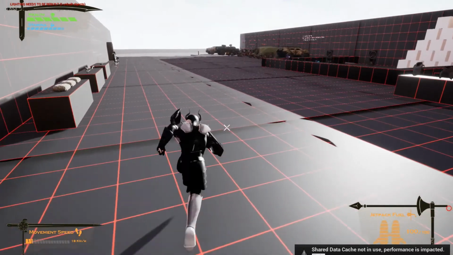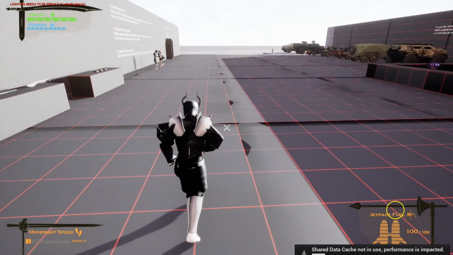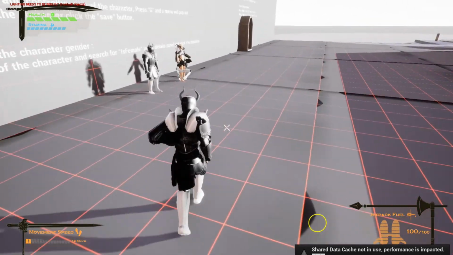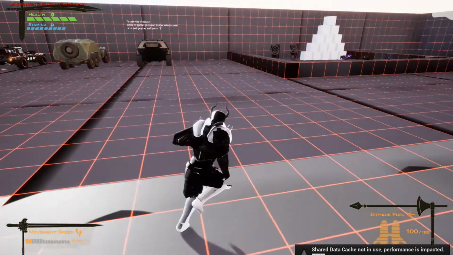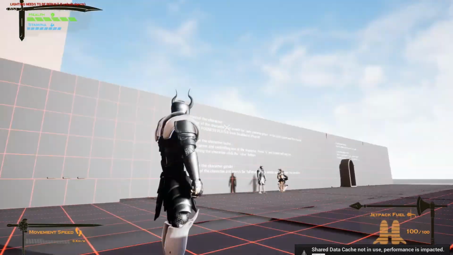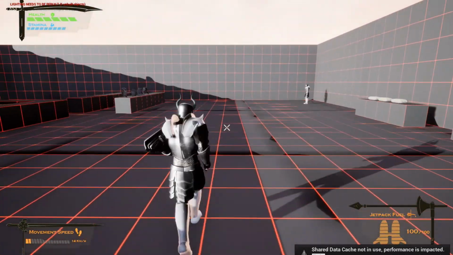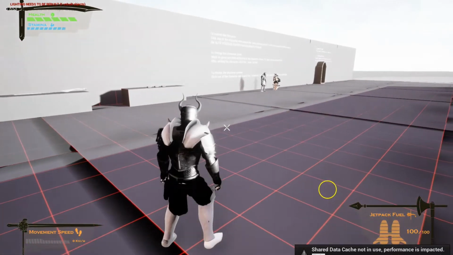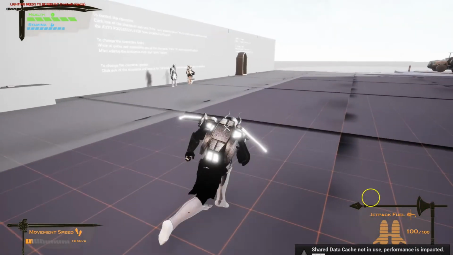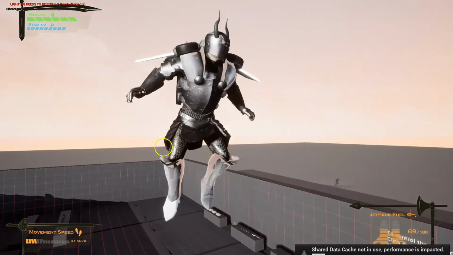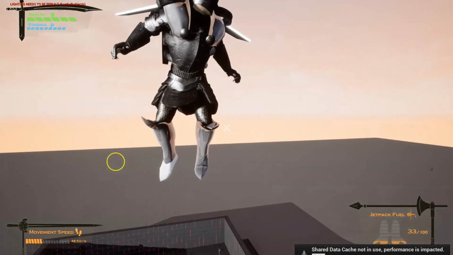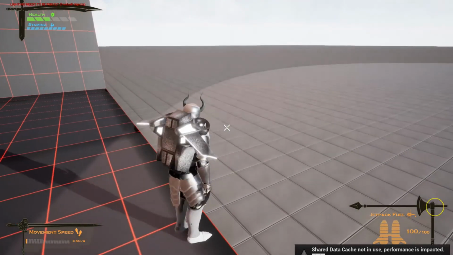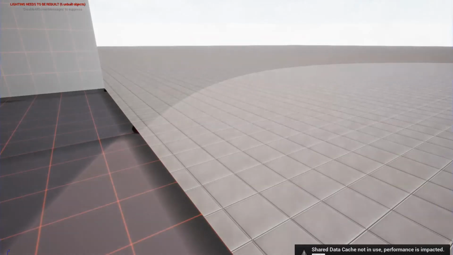For example, when you start running, the arms seem to detach, disconnect right now from the model, so that's going to need to be fixed. And there's a few issues. Our lighting reflection and stuff like that doesn't seem to be quite right yet either. But yeah, there it is. Our very first custom piece of armor in the game, so I think that's pretty cool.